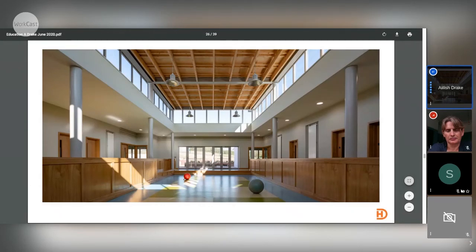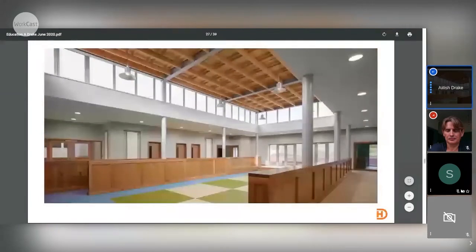And again, with the colour and the materials, we've used quite a bit of timber, because it has that sort of homely feel to it, and we've used the pale creams, greens and blues, which are good colours to use. And we wanted to put some colour into the building, and I think the children wanted that and the teachers wanted that as well. And you can see down at the far end that the central activity space opens directly out onto the sensory garden. That's just it from another angle there.